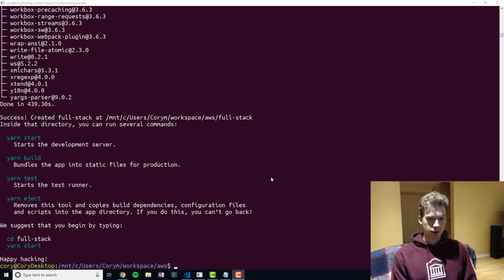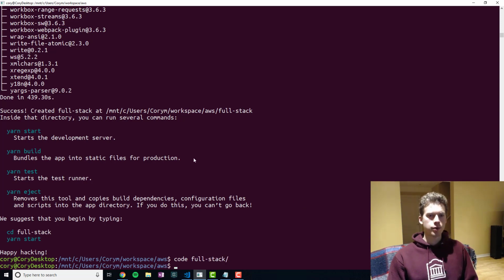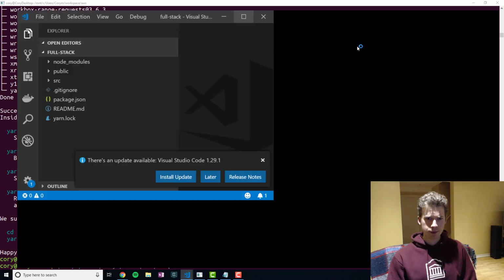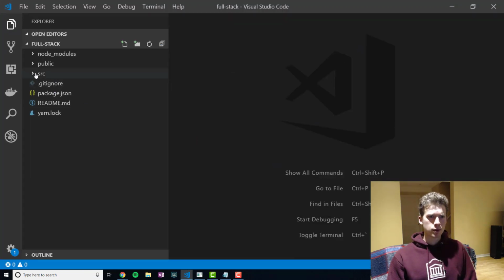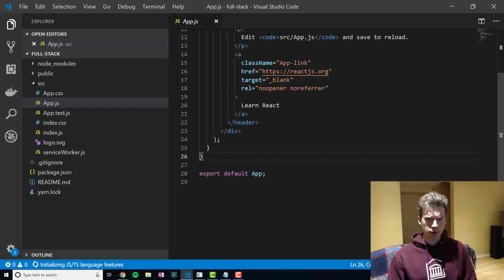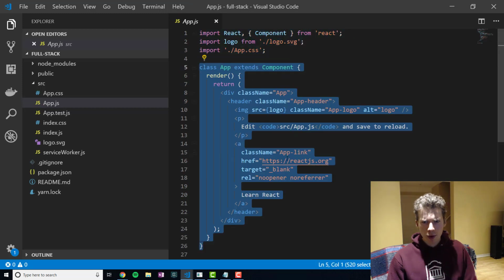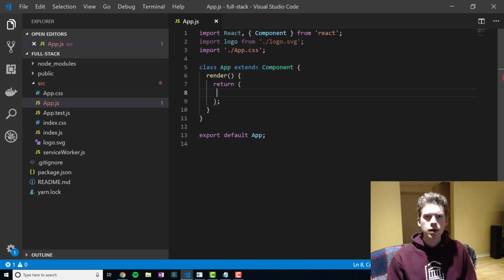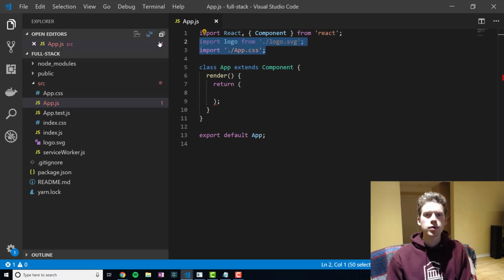And we're back. So if I were to open it up in Visual Studio Code, we're going to want to change App.js, and so I will remove most of this. Let's remove all this stuff.